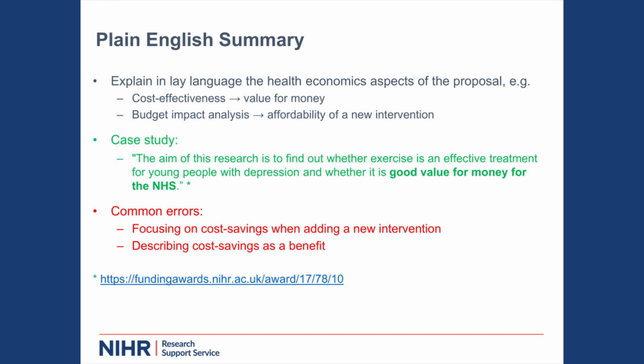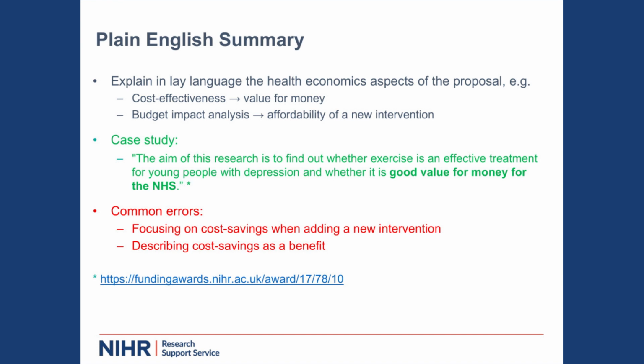So for the case study, we could have an overall aim for the economic side of things that we can write in lay language and say, the aim of this research is to find out whether exercise is an effective treatment for young people with depression, and then the economics bit, and whether it is good value for money for the NHS. And there may not be room for much more than that in your economics bit in the plain English summary.